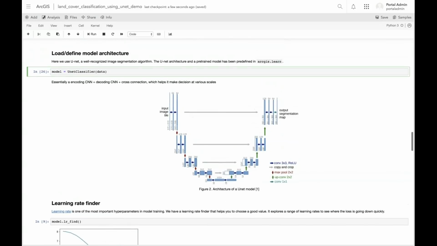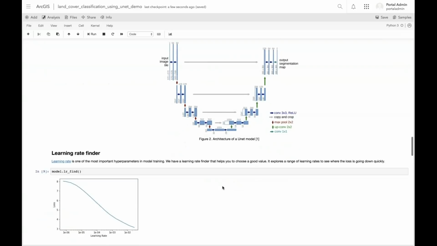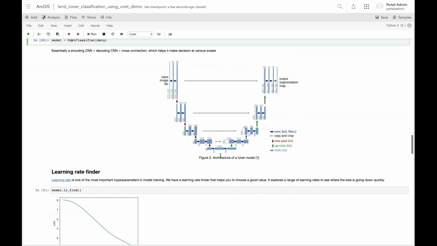I'm not going to get into details of how UNet works, but essentially it's just this encoding CNN plus this decoding CNN plus this cross connection, which helps it make a decision at various scales. And because of this U-like shape, it's called UNet. So now we have the model.